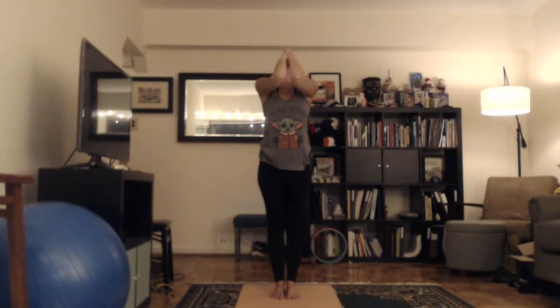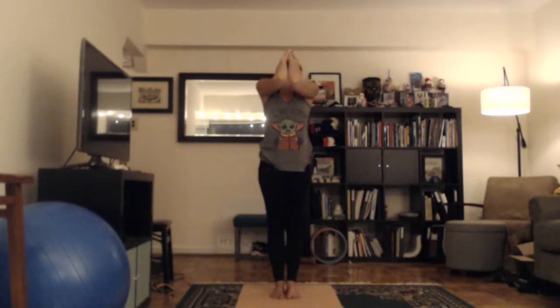Inhale, head down. Bring your chin down and your elbows up. Exhale, head up. Head back. Arms forward. Elbows touch. Inhale, head down. Every new inhale, you want to take in more air than the last breath to expand your lung capacity. Exhale, head up. The more you exhale here, the more fresh oxygen you can take in on your next breath. Push the air out. Inhale, head down — so make this the deepest breath so far. Breathing into the top of the lungs, middle of the lungs, bottom of the lungs, full lungs.